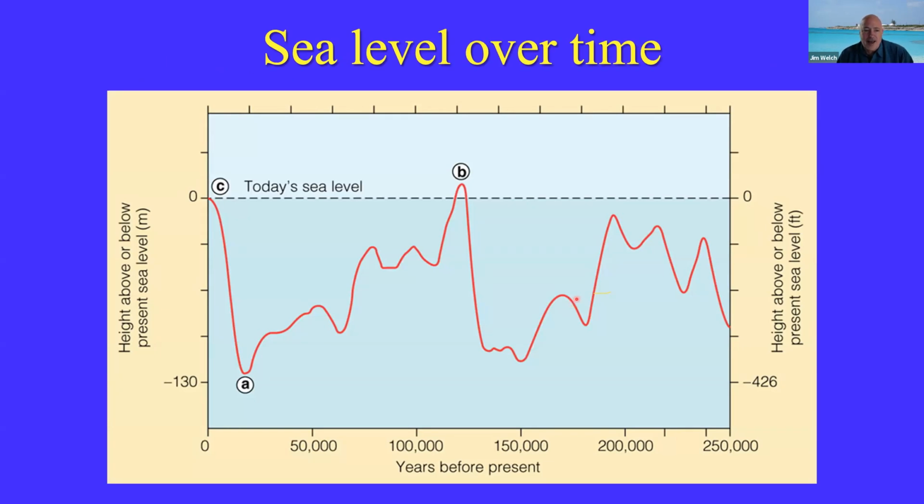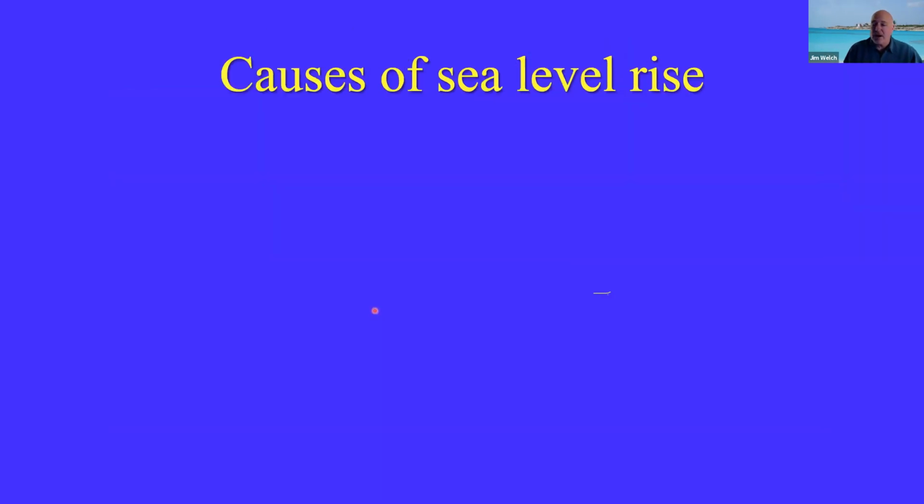And so this is a look at sea level over time, okay? And this is sea level going back about 250,000 years. And so our current sea level is here. And 18,000 years ago, we were in an ice age. And at that time, the sea level was really low. And then there's another time up here, I'll show you that in a second. But sea level varies, is the point. And so I want to talk about what causes these big changes in sea level.